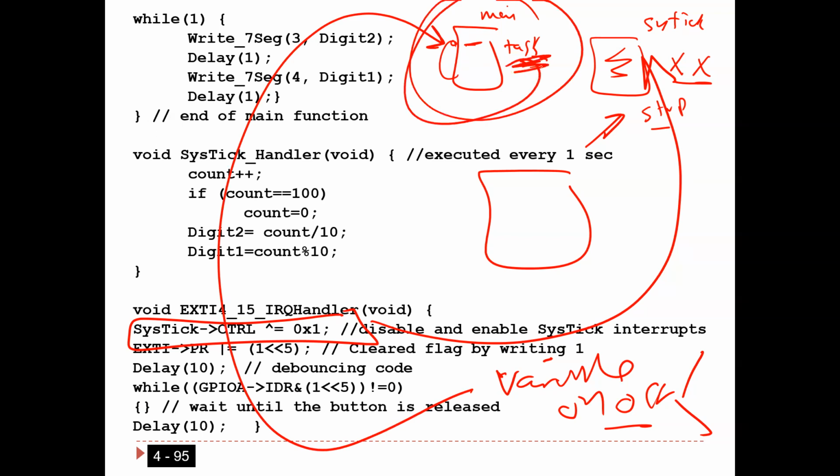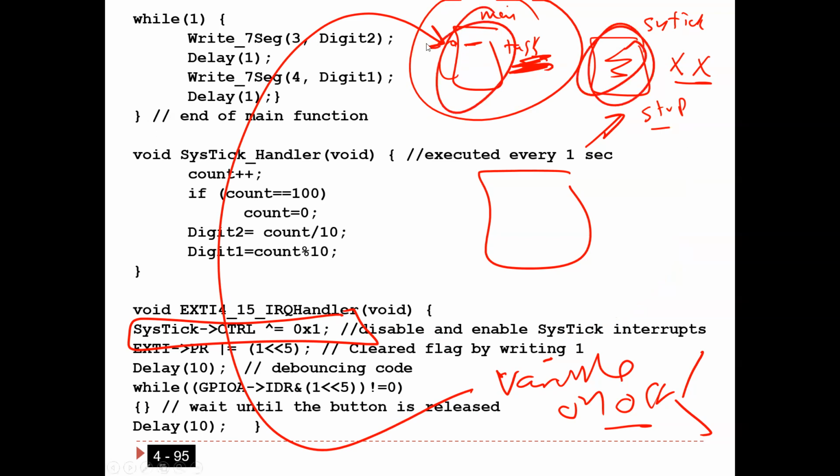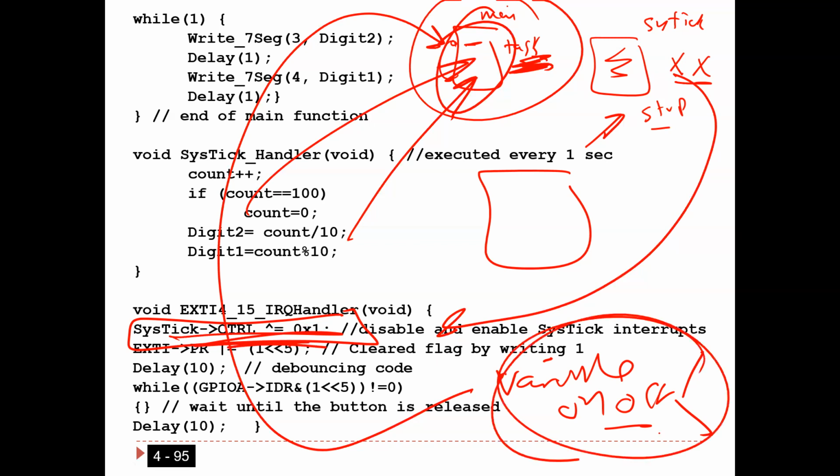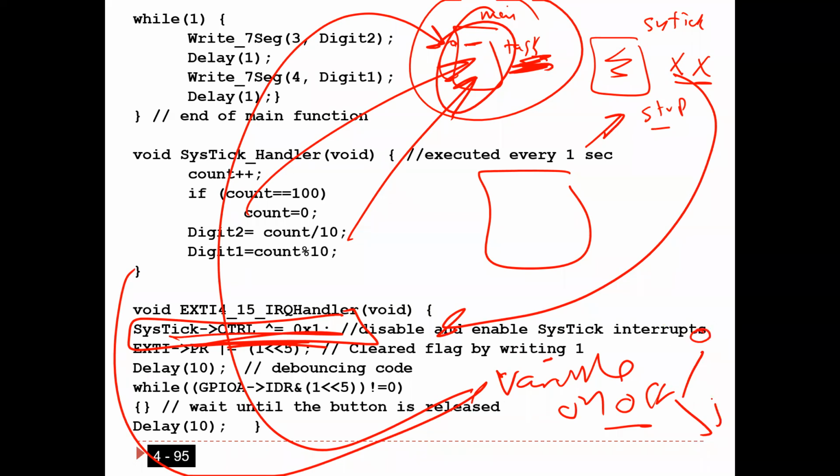My system has two tasks, one here and one here. If you want to stop the system, I have to make sure this task is not working. This task is straightforward, you just disable interrupts, but here you have to check a variable. That's why on top of this one you should update a variable that tells if the system is on or off. If the system is on and you press the button, I'm gonna make it off. If it is off and you press the button, I'm gonna make it on. By make it, I mean the value. It takes one of two values, for example 0 is on and 1 is off, or the opposite. If it is 0, I make it 1. If it is 1, I make it 0, and then I have to check here. You get what I'm saying?